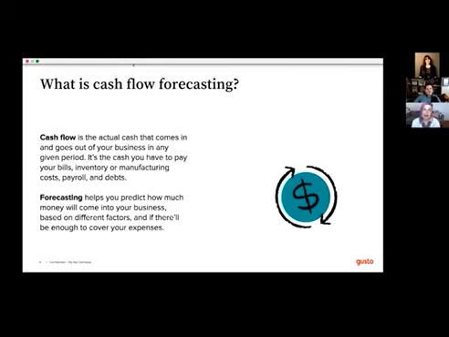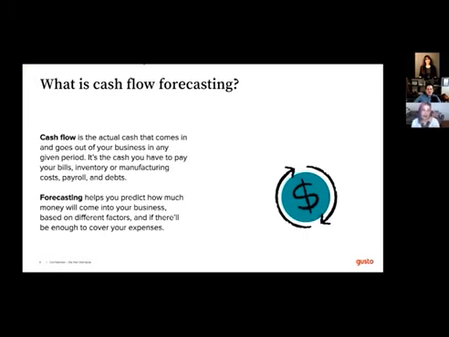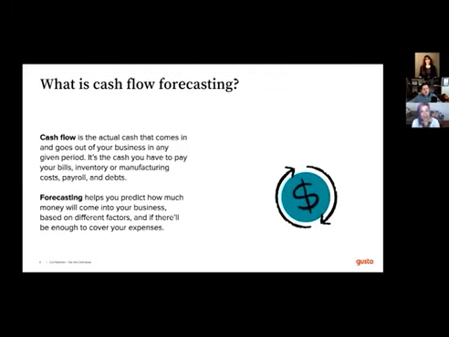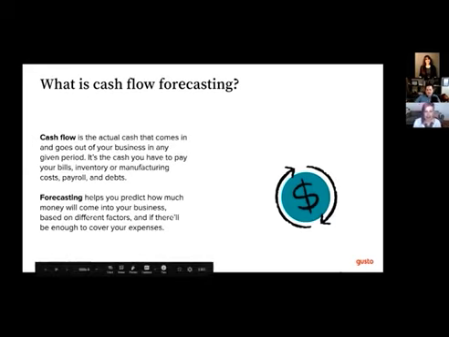One thing to keep in mind, and you're going to see this as we go through the forecasting template, is sometimes you can have negative cash flow, but still have a cash reserve. So you may have negative cash flow 1 month, but that doesn't mean that the actual cash that you have is 0. So just keep that in mind as we go through the template. But also keep in mind that if you have too many months of negative cash flow, even if you have a cash reserve, eventually that will start eating away at it.